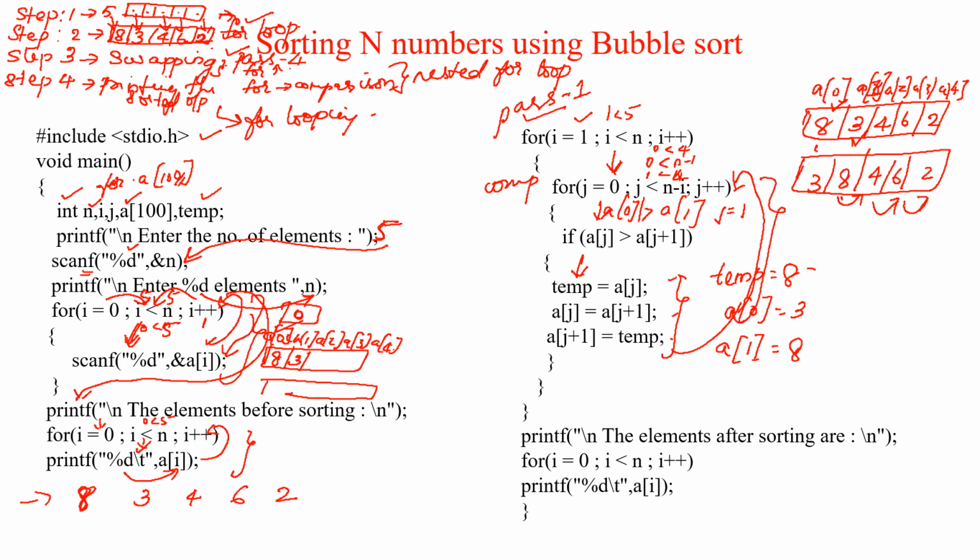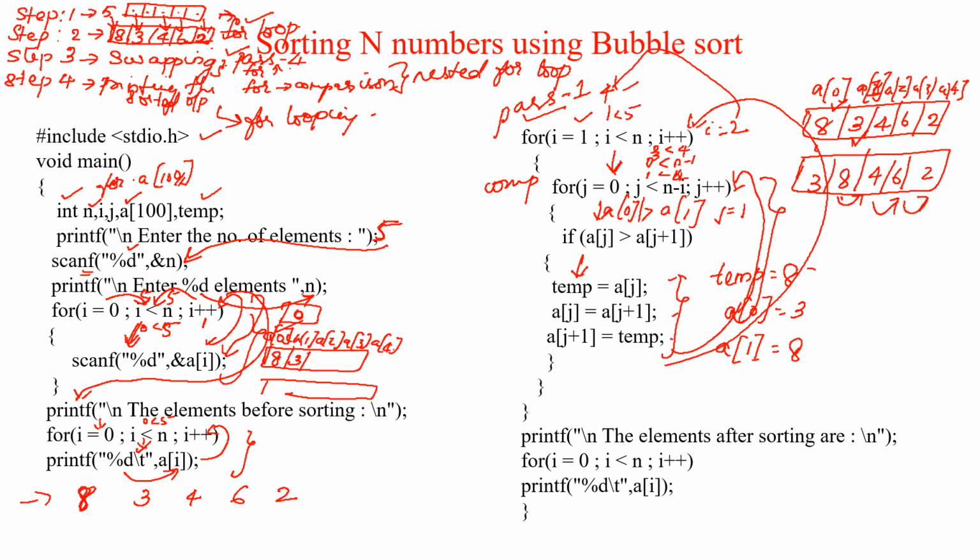So this condition exists till what will be the value? Till 4 is less than 4, right? So it happens till j is equal to 0, 1, 2, 3. Okay. So when it becomes 4, it comes out of the loop, but still it is in the first loop. So it increments the value for I. Now I will be equal to 1 plus 1, I will be equal to 2. It enters into the pass 2. Okay. So the first loop will continue till what is the condition? When I is equal to 4. So 4 passes, this cycle will go on.